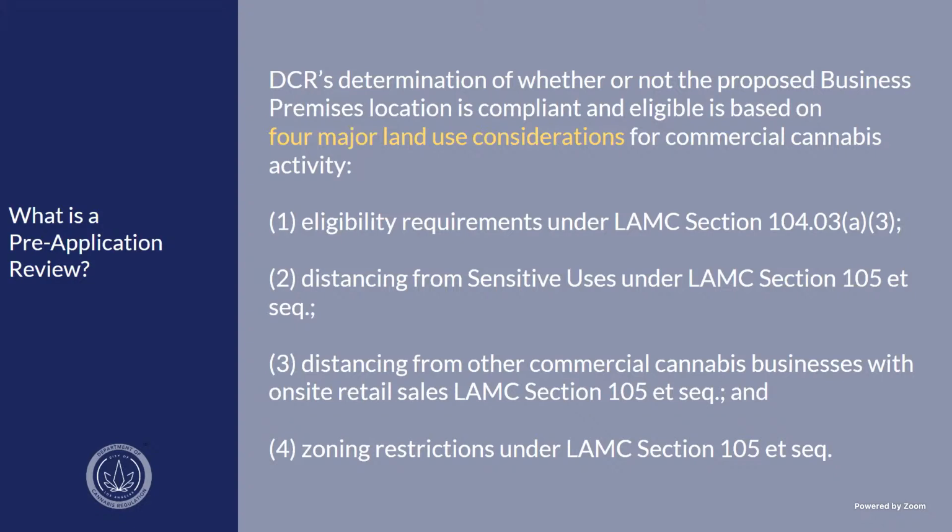Now, commercial cannabis businesses with on-site retail sales are not considered a sensitive use. So when we do our land use review and we deem something eligible for further processing, it is not guaranteeing you that another commercial cannabis business can't move in, because those businesses can continue to move around until you as an applicant have planted your flag. And applicants plant their flags when they pay their temporary approval application fees. So you need to be mindful of that. And then the other piece is the zoning requirements under LAMC 105.